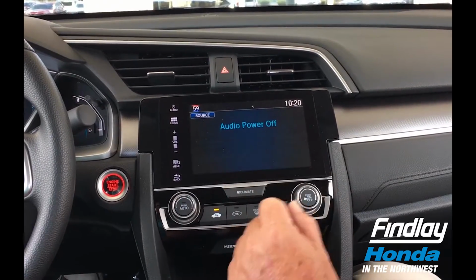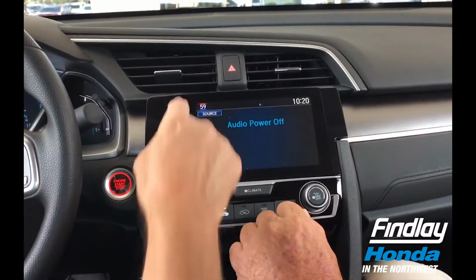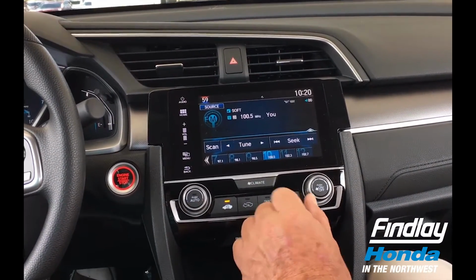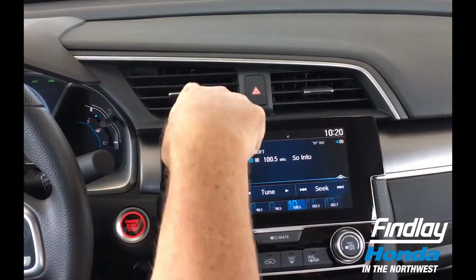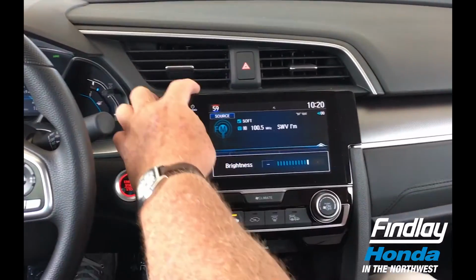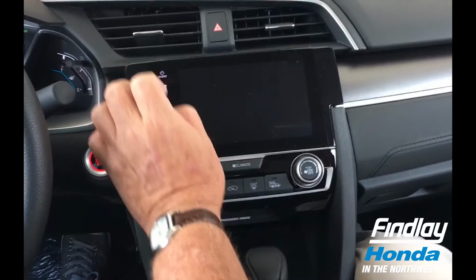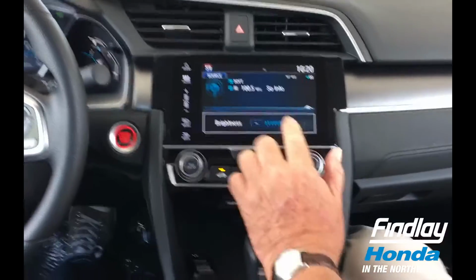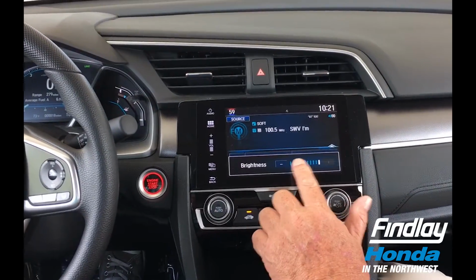Now if you notice it says audio power off. So there's a new switch marker right there. If you'll touch that please. That's going to turn on the power to the sound system. And above it, if you'll notice, there's a little switch right here. Touch that if you can. That's how you can adjust the brightness in here. If you notice, it goes from daylight here to nighttime to off. So it's a three-way switch. Okay. Once it's on daylight, you can adjust the brightness of it here if you're quick enough.